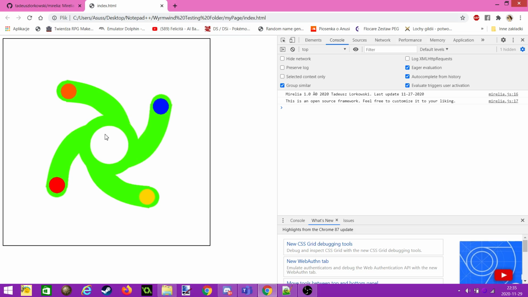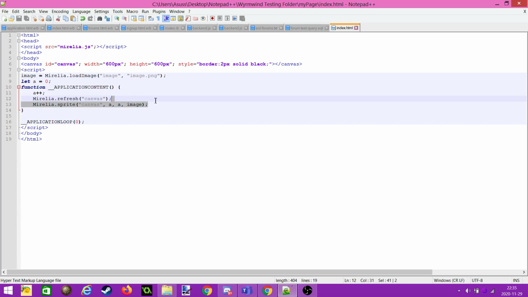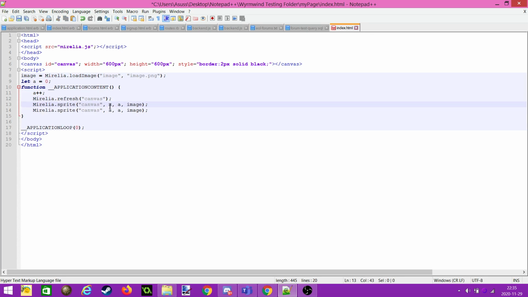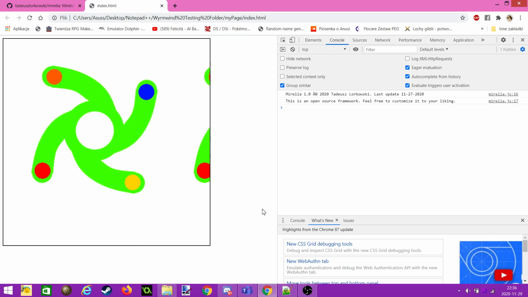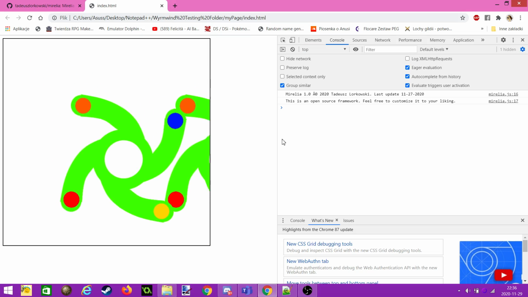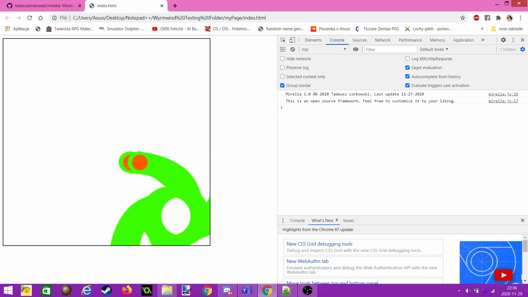And look, our object is now working correctly, and even if we want to create multiple sprites, we want to draw more of them. Look, I'm now drawing two descending logos. We can.